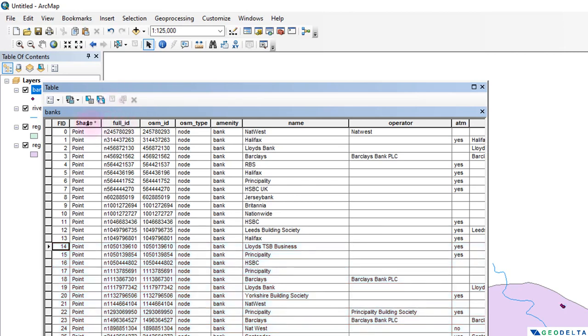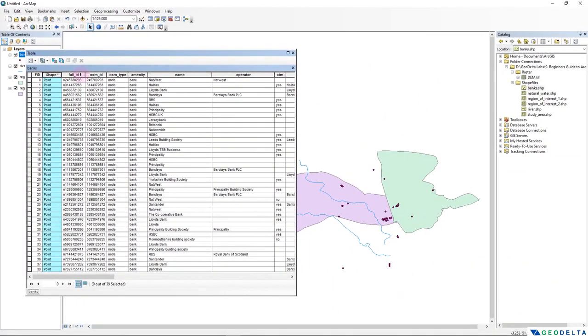We have something interesting over here. You can see that the type of the shape is actually point. Now that's because this is of the type point, as I explained to you before. And when you create the shapefile, this column will be there no matter what. This particular column will be there because it indicates the type of your shapefile. And over here you can see very clearly each of these attributes are actually of the type point. And these other columns can actually vary depending on the source where you got your data from.